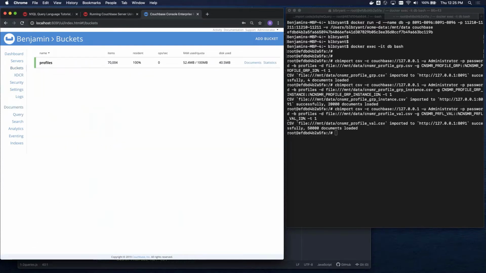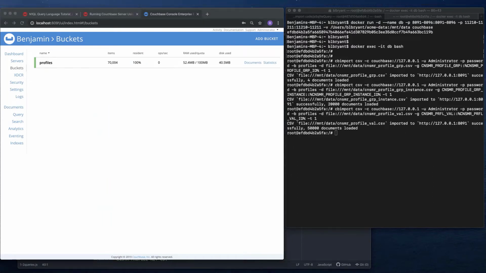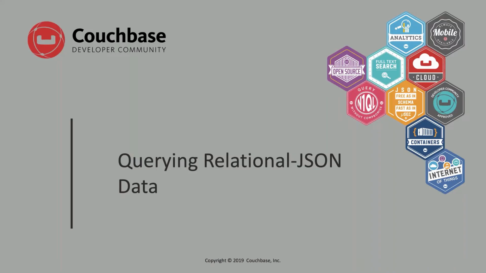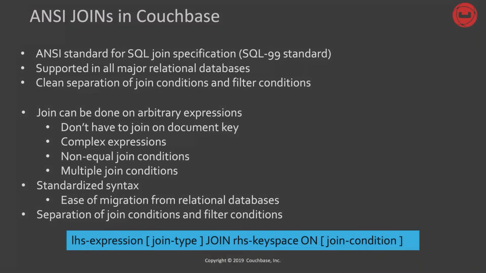All right, back to the presentation. Querying. So when we have relational data, of course, we're going to need to query the data. We want to use a join syntax in order to get that done. Couchbase supports ANSI joins.